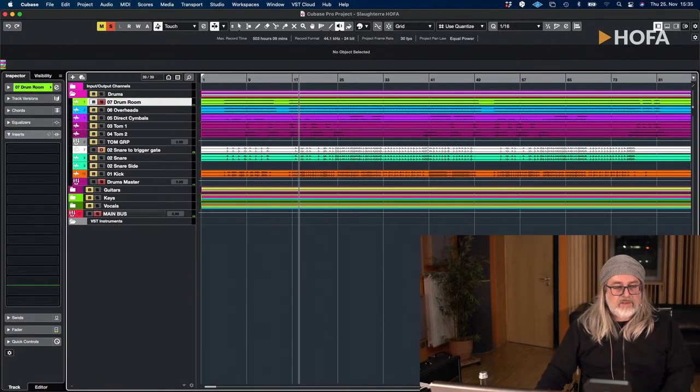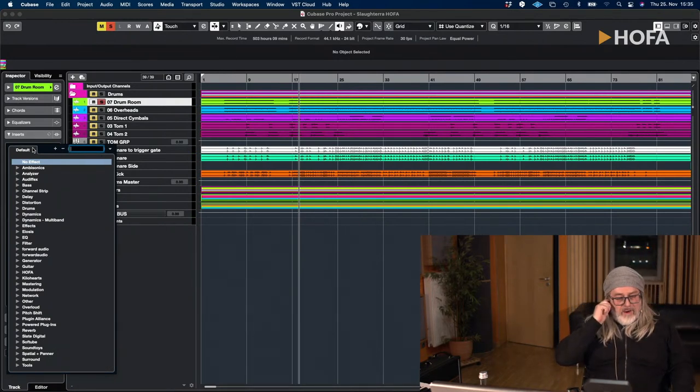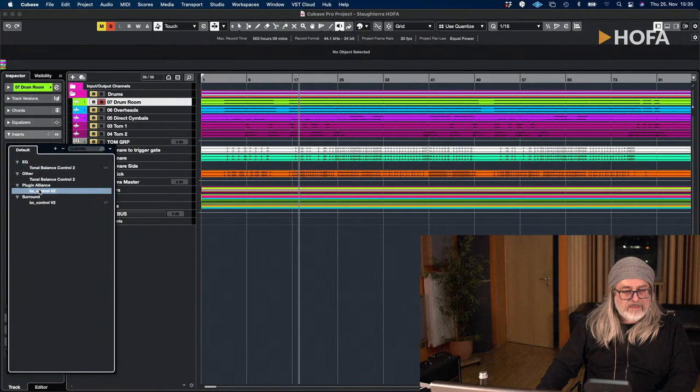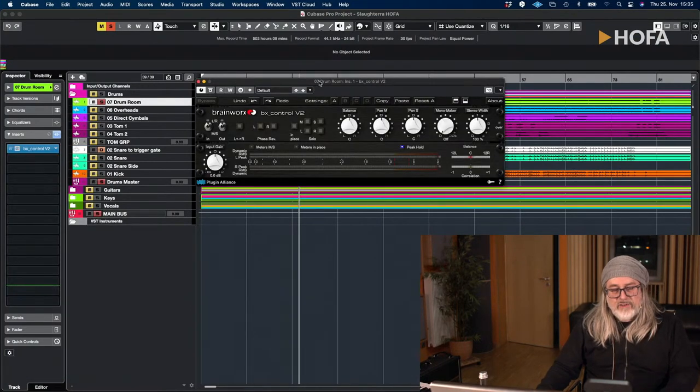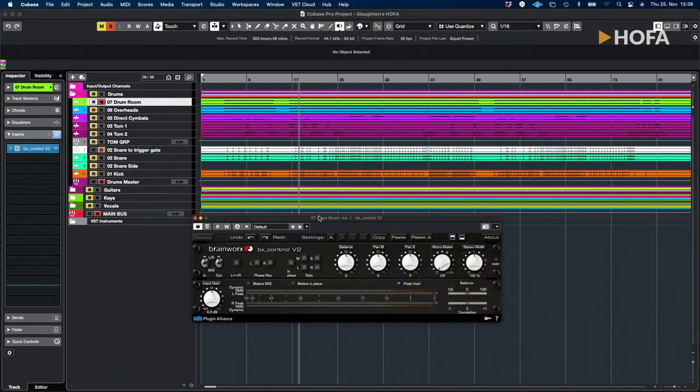What I hear, and this is also true in the real world, is that your left and right room mics are very, very often not symmetrical in sound. Might be brighter on one side, or bass drum is louder over there, and snare is louder over there. And what I like to do a lot in this case is to narrow these rooms up a little bit. Often you'll have room mics that are literally 6-7 meters away from each other. They're really wide. I think that sounds weird when you have that wide of a room. Nobody listens to sound wider than the space between their ears.